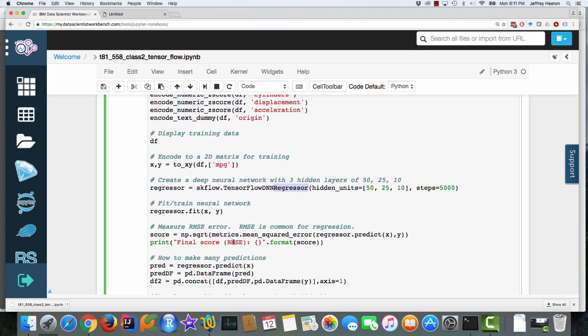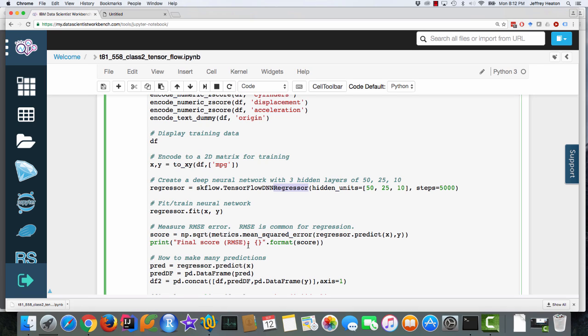You'll see I don't do accuracy on it because you can't do accuracy as easily on the miles per gallon. It's a numeric output. So a very common one, I mean pretty much everything in this class, we're going to either use accuracy or we're going to use RMSE, root mean square. This just says for all the predictions, how many miles per gallon on average was it off by? So you want this number to go to 0, ideally. It won't. You should be concerned if it does. You're probably overfit. But your RMSE will be low, like 3, 4. That means on average it'll be 3 or 4 miles per gallon off.